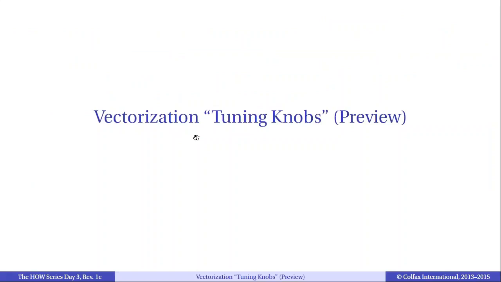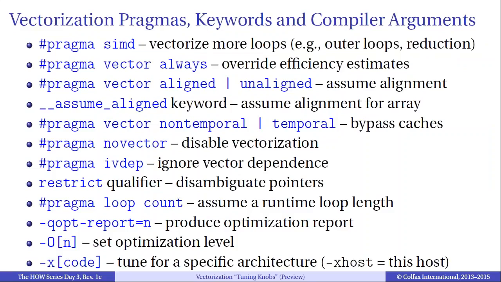We will talk about this situation in the hands-on part, and we will also talk about some of the other tuning knobs for vectorization. Some of them we will discuss today, others we will discuss in session number 6. This list contains clickable links. So when you download the slides, you can click any of these names. It will take you to the page in the compiler manual.